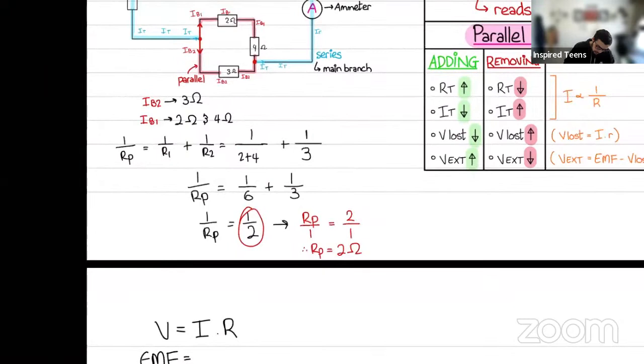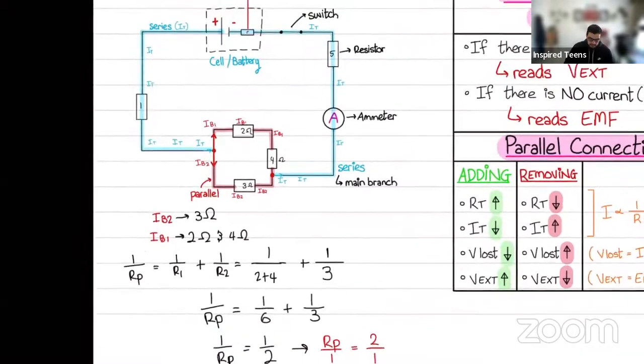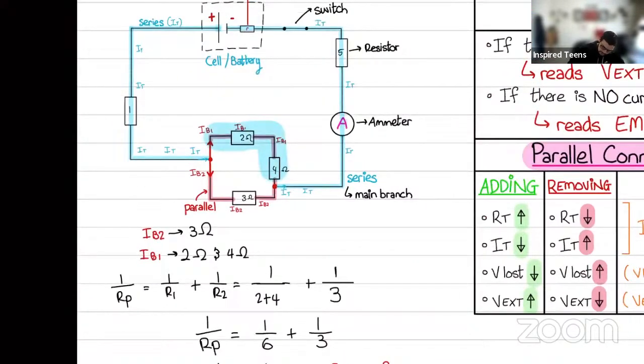Okay, so what's the key takeaway here? The first one we went through is understanding a series on a parallel. The second one is this thing here, RP, how do you calculate it? You flip it at the end. So this entire red portion is part of a parallel branch. However, on it, we have 2 resistors which are connected in series with one another. So to get the effective or total resistance of that specific branch, we would just add them, like how we would add regular series.